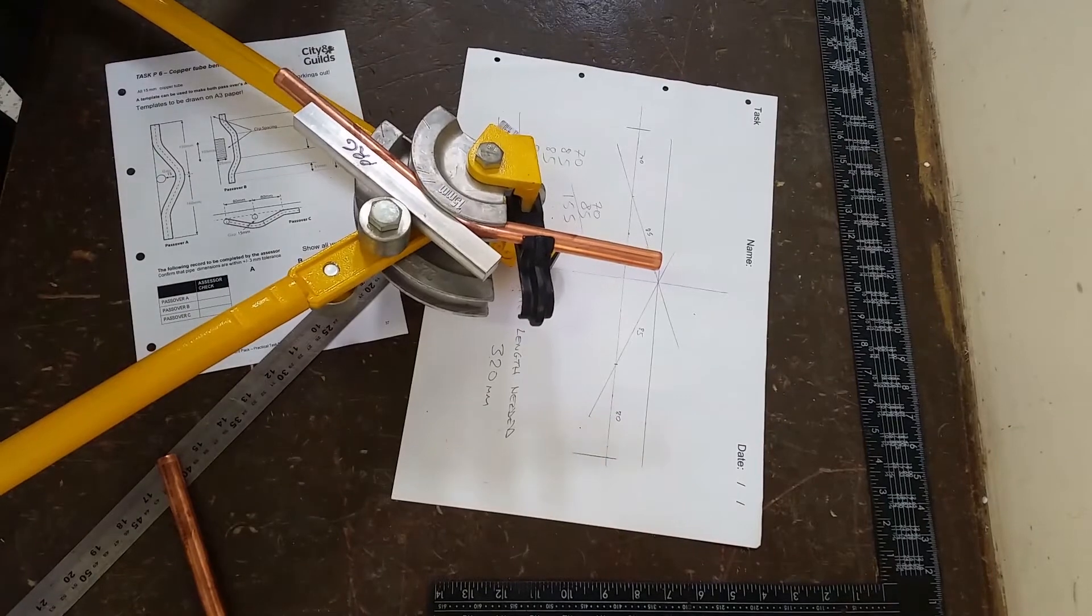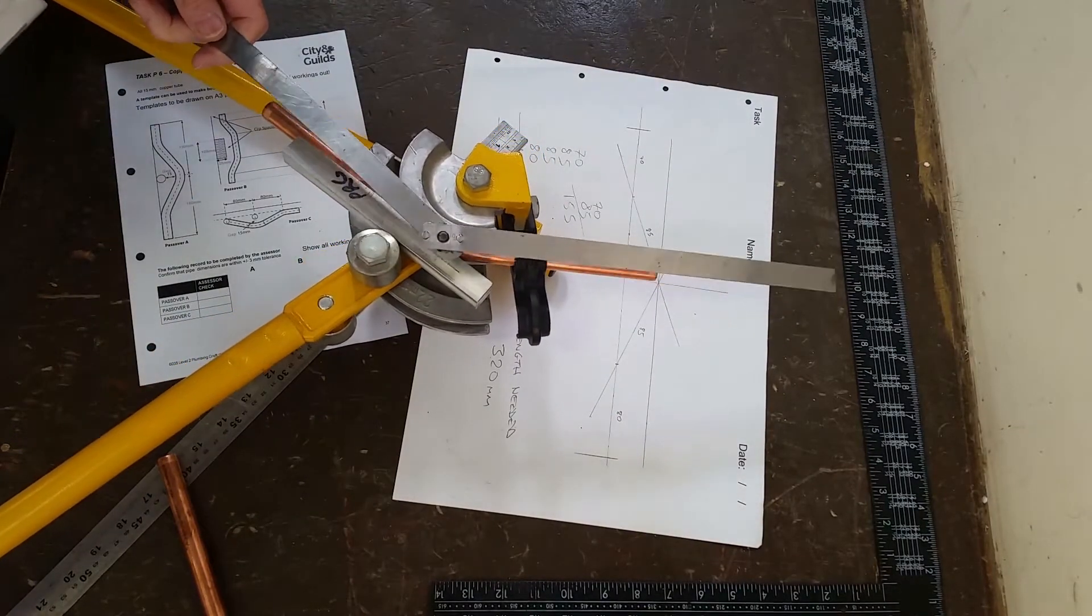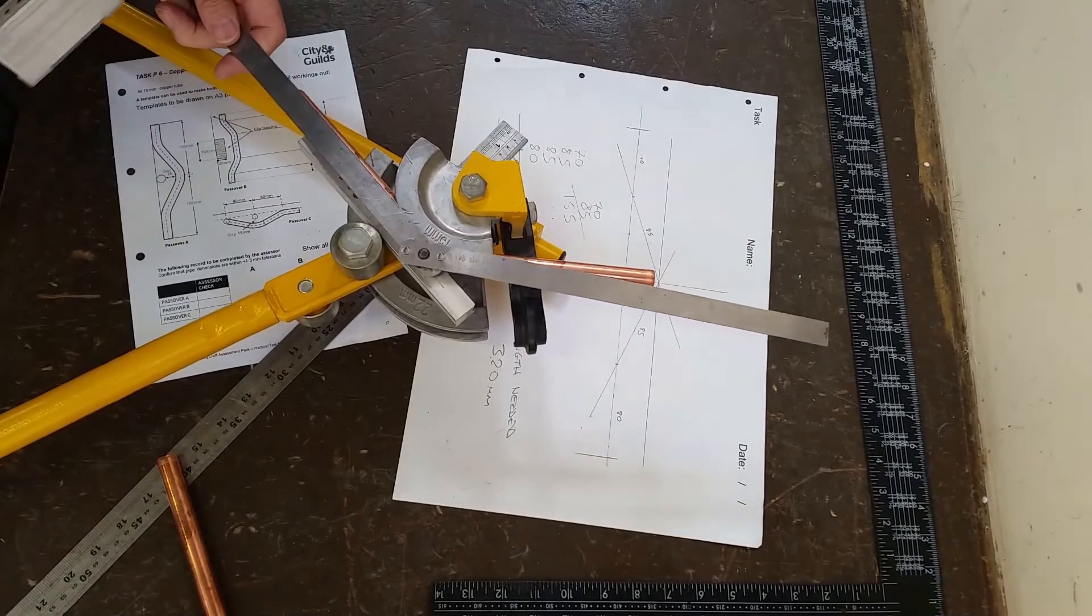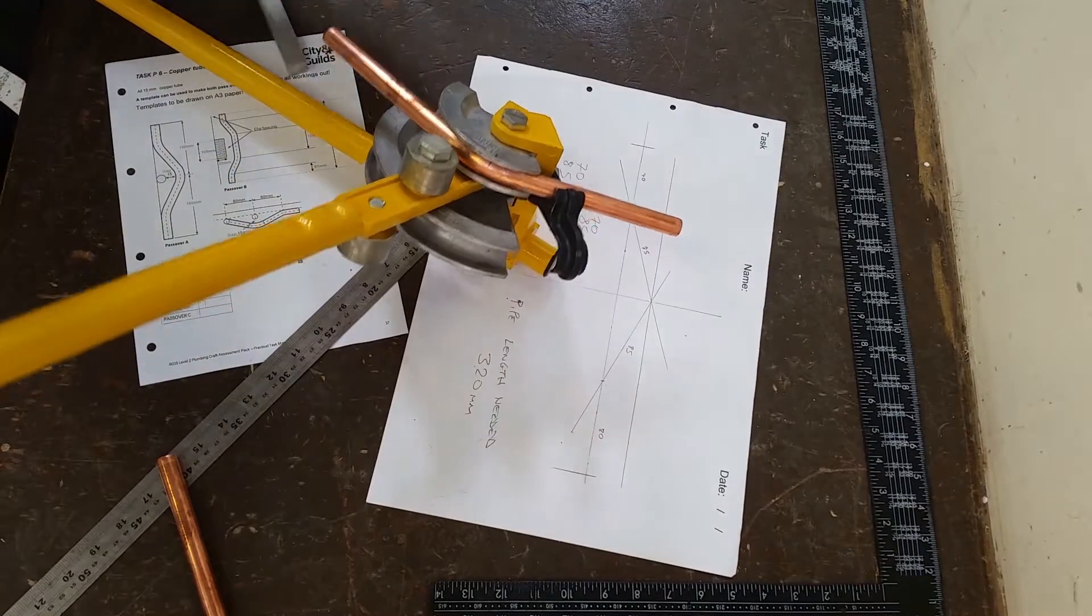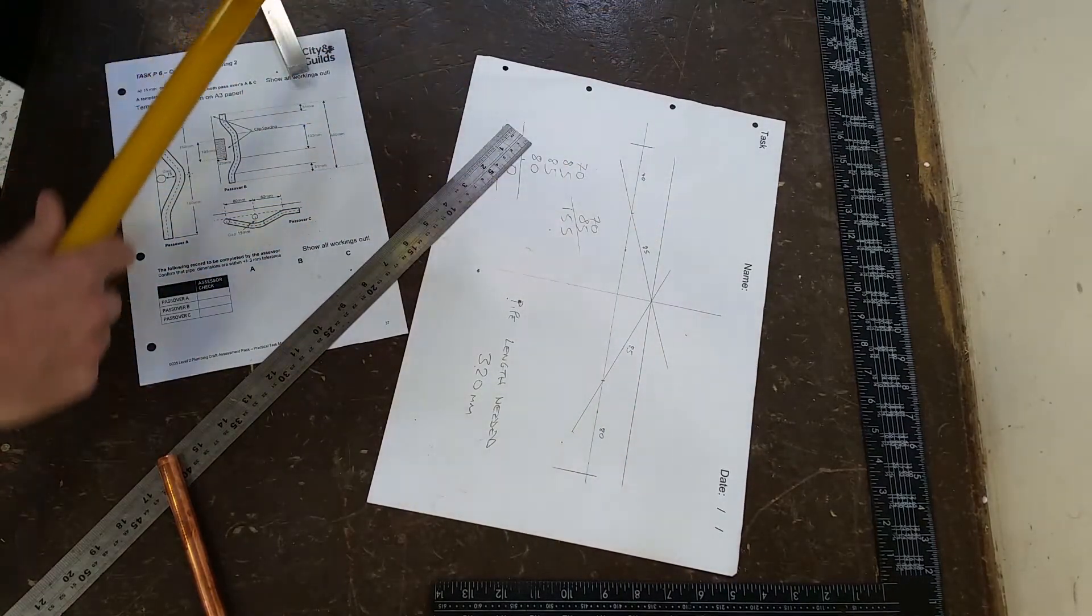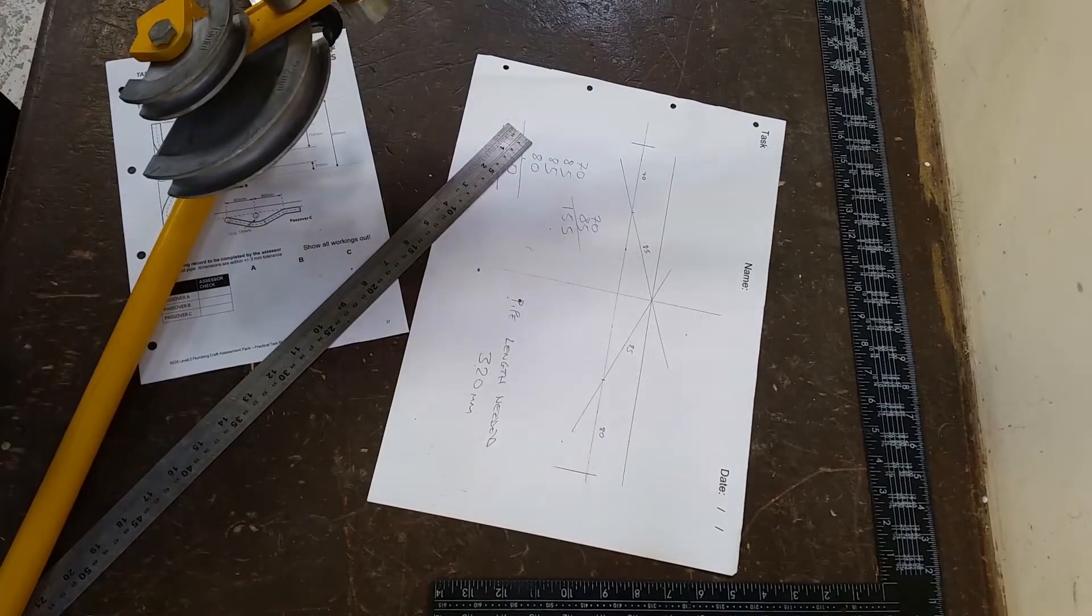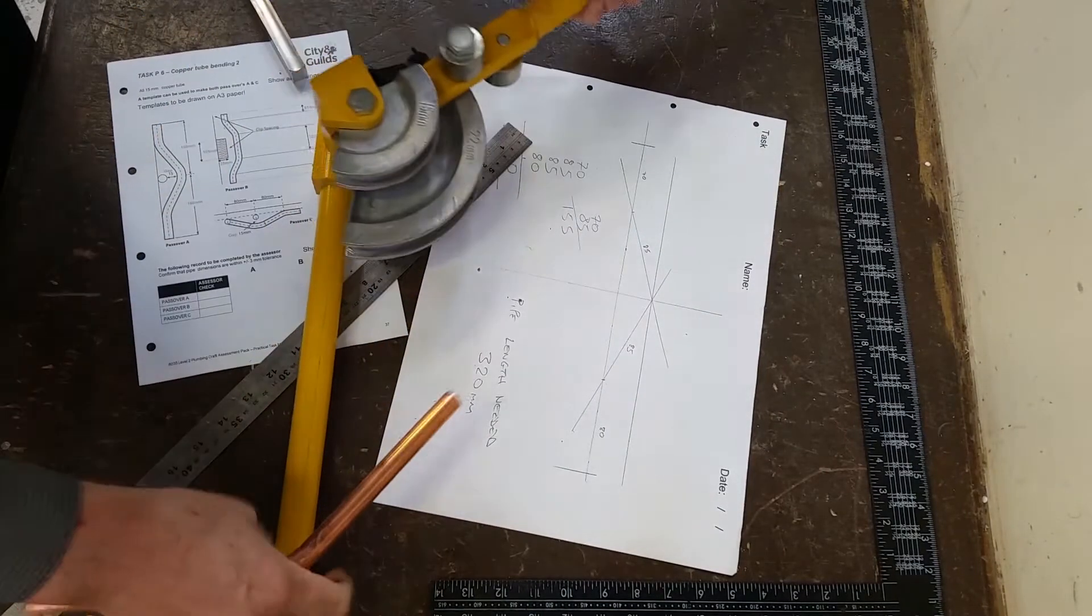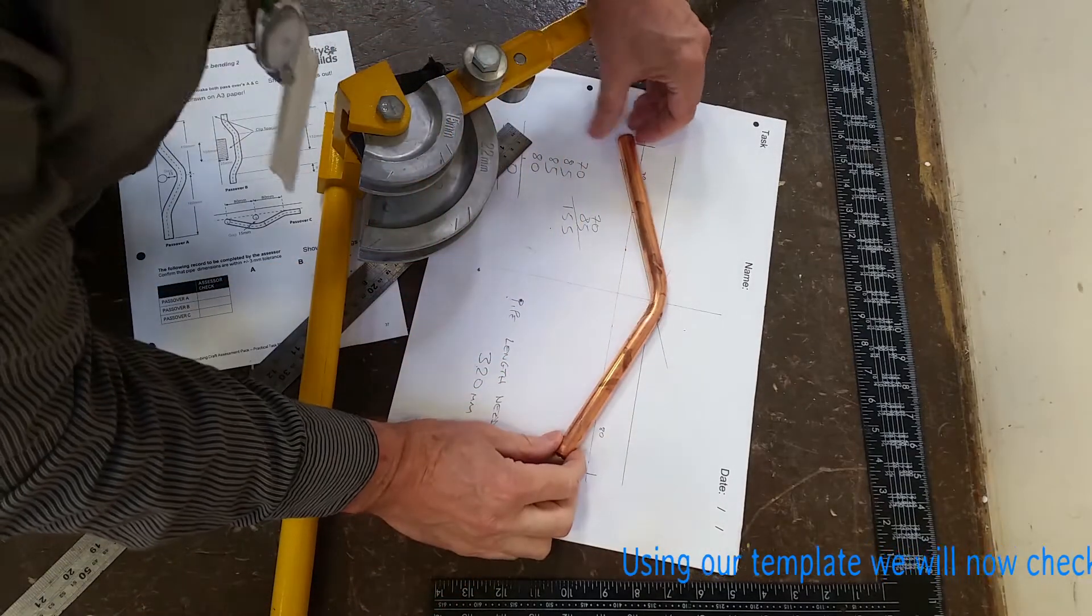Take your time with this, make sure it's accurate, check it before you take it out, that it's spot on by putting it down the center line of the pipe. Take it out, and then we can use our drawing just to do another check before we carry on, just to make sure it's absolutely right. You can do a visual check with your eyes, just lay it on there a little bit above, just check the angles, that looks spot on.